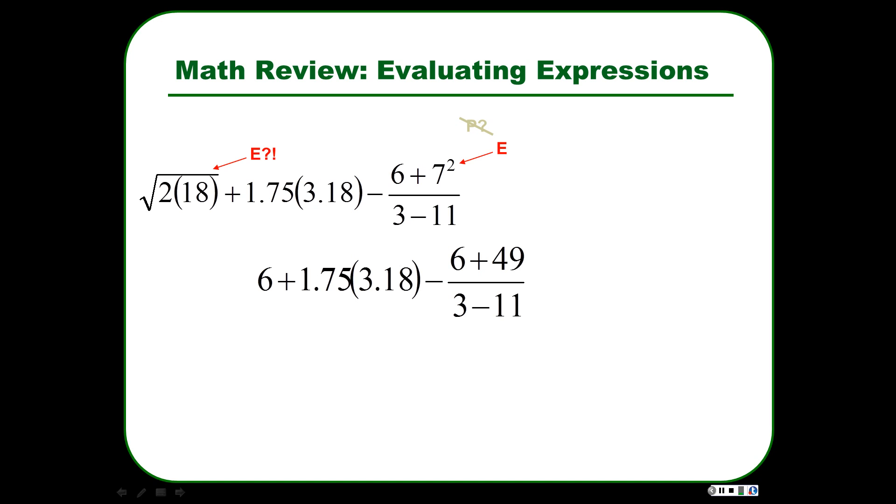So now this is a little more simplified. Now what do we have? This was simplified. And then this over here, we simplify the stuff here, like parentheses, and we have multiplication, and we have a division. So we need to do all this stuff. Now you can't do the division until you know what you're dividing by. And so we have to simplify the things in the numerator and denominator first. So this is what we're going to do in the next step. So you end up with 6 plus 49 divided by 3 minus 11.